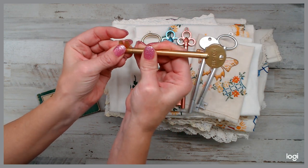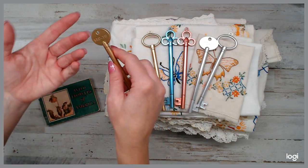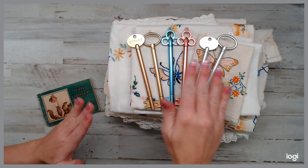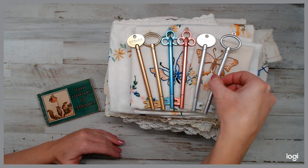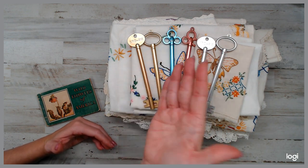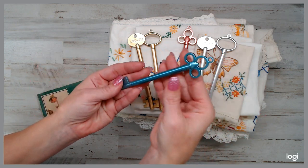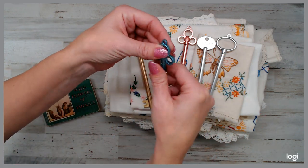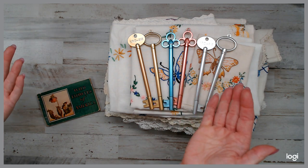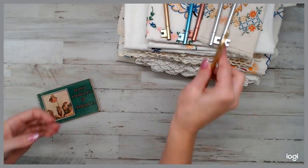You open up the bottom of that key and voila, there you have it. It has a little hole at the top so you can put a little string and have it dangling from your journal — I think it'd be cool to have one dangling in the middle of your journal on a string. In my shop I have a set of six for only $6. Shipping is lightweight so it's going to be about two to three dollars. Can't beat that for six really cool pens you could bedazzle on your journal or give as gifts. They're absolutely adorable and they are refillable — just unscrew the top, put the new pen tip in, and there you have it.